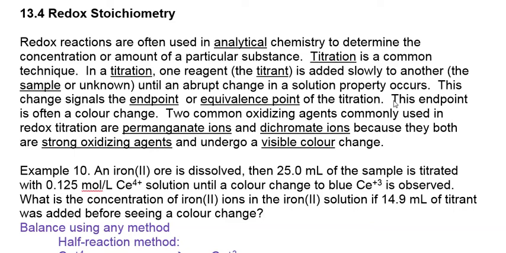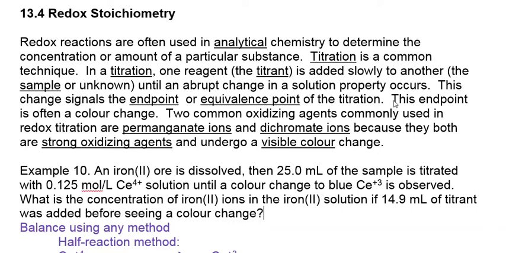This lesson is going to look at using redox reactions to do stoichiometry. So it's really just combining two things we've already done. One is writing a balanced redox reaction, and the other is stoichiometry. Now why this is important is because redox reactions are often used in analytical chemistry because we have, in many cases, a very nice signal to that endpoint in that things with different oxidizing states have different colors.